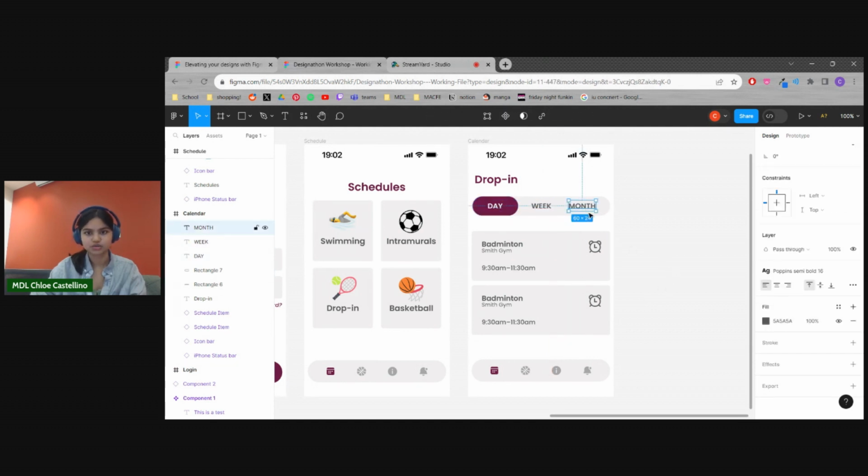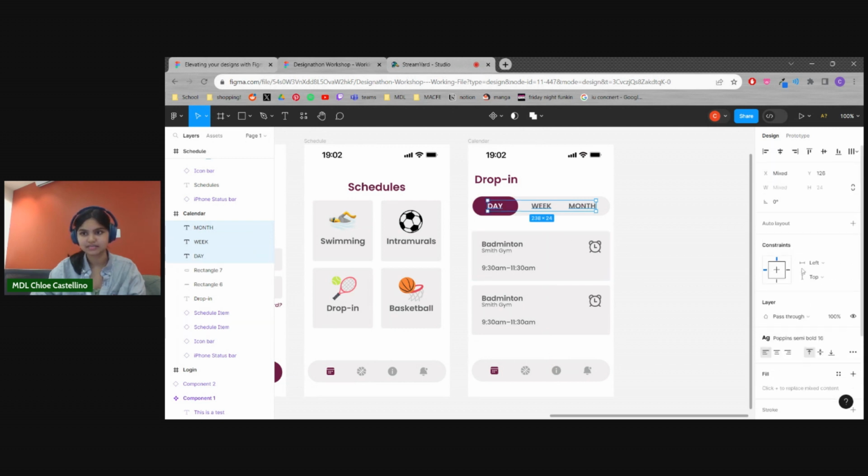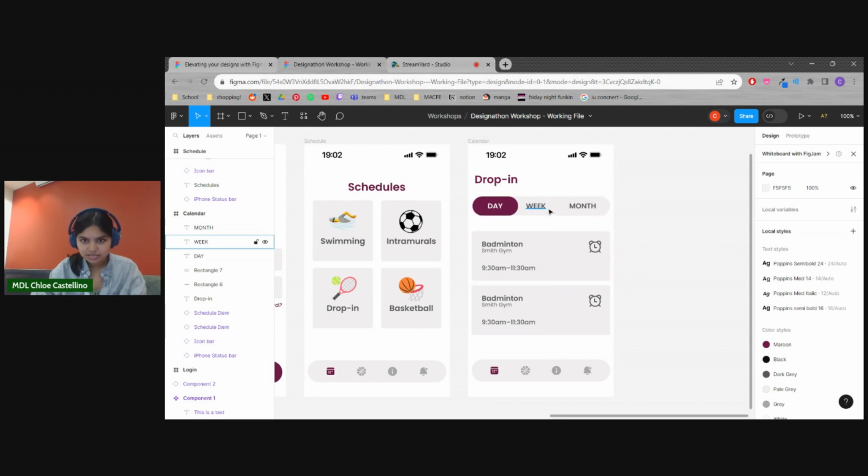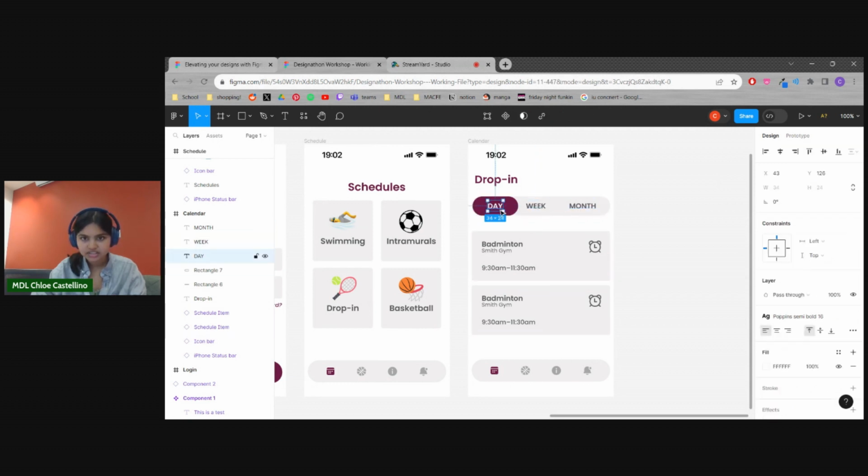If you want to align these more evenly, you can shift click on all of them to individually select them. And over here, you can see some alignment options. So if I want to make sure the bottoms of all of them are aligned, I can click this button. So we know they're all like horizontally the same now. And then you can distribute the horizontal spacing using either Alt-Shift-H or by clicking this button. So they're a bit better horizontally, but because they each have different text boxes, it looks a little wonky. So I'm going to put this back in the middle.